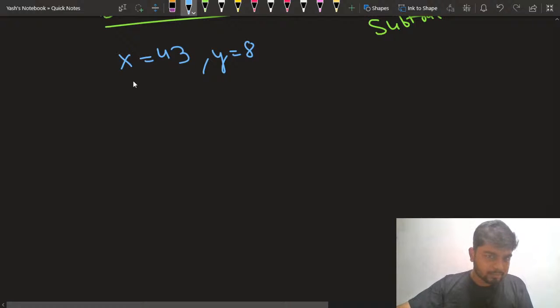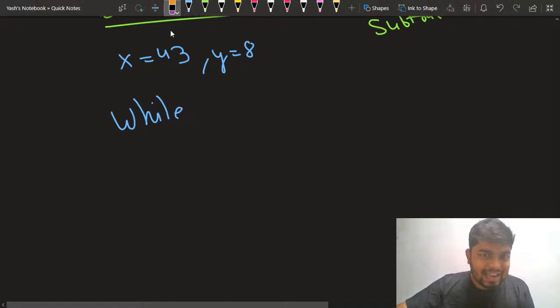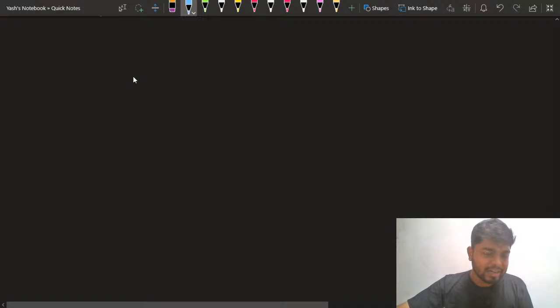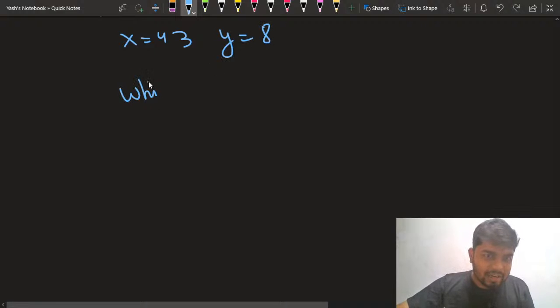Since we have x equal to 43 and y equal to 8, would anyone like to try so that I can have a quotient for these numbers? First of all, repetitive subtraction is perfect. So how can I write the code for this? Basically I will have x as 43 and a y value as 8. I can also take a quotient initialized as 0.